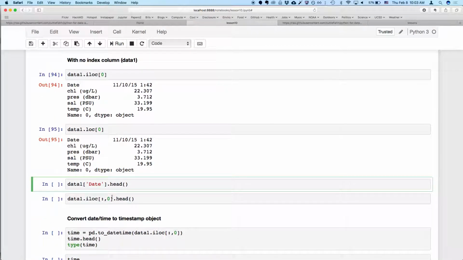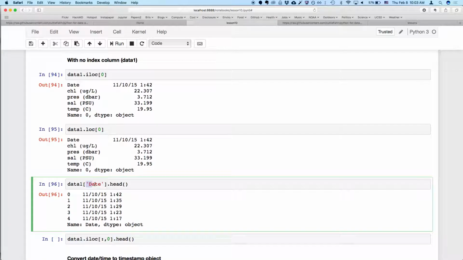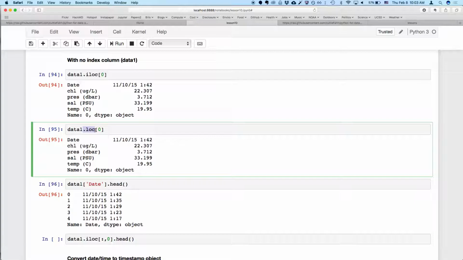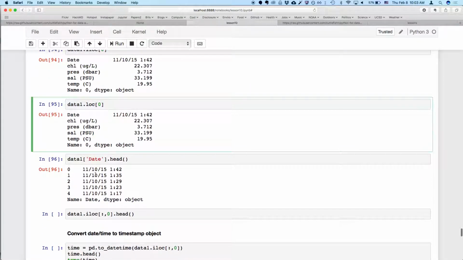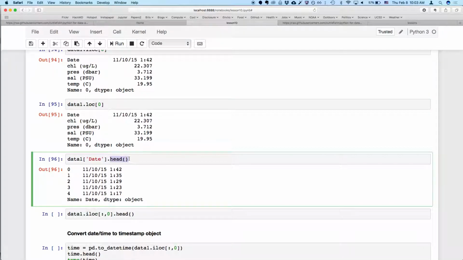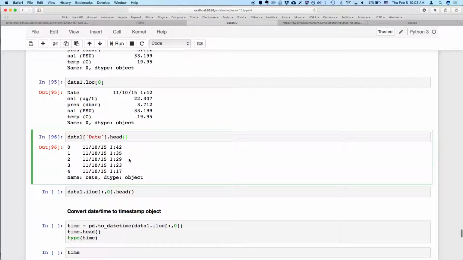There used to be a third indexing called ix, which could work with both depending on what you provided, but they've deprecated that. So these are our two main options. And again, for a column we don't necessarily need any kind of indexing function. We can just provide the name of the column, and here I don't want all values, so I'm just going to use this head command to only get the first 5 values.